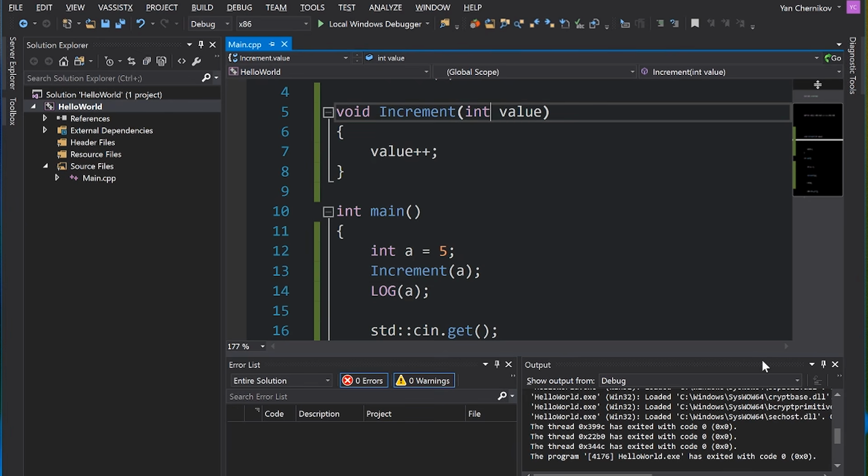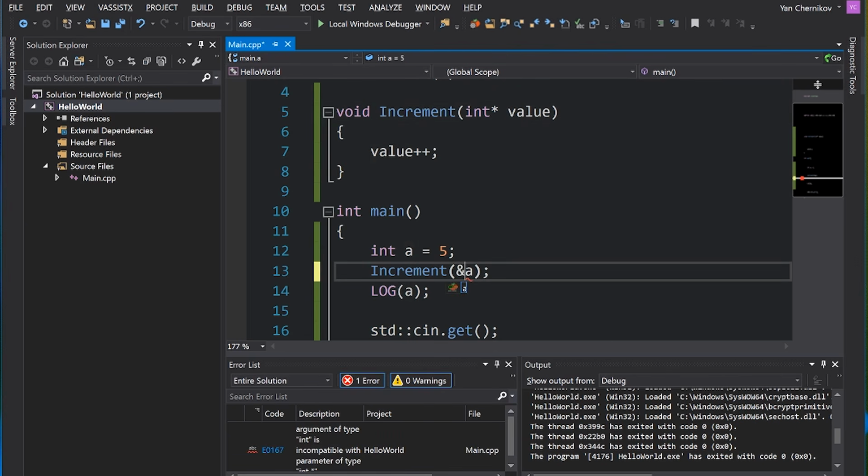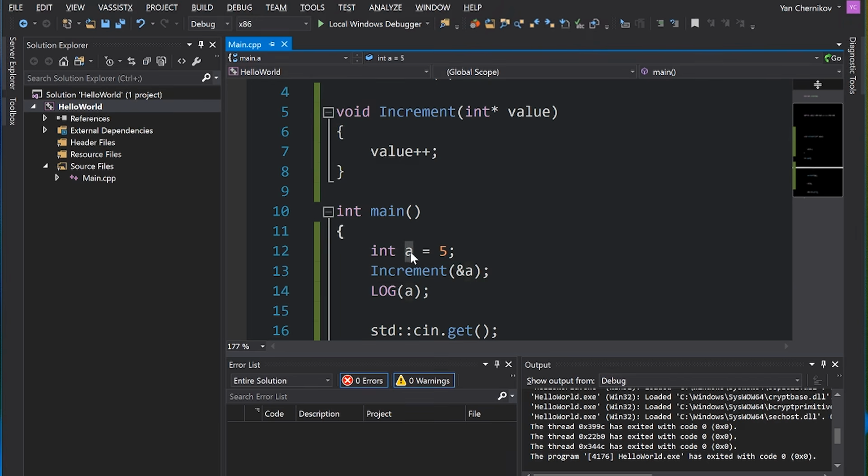What I'll do is modify this to actually take in a pointer, and I'll still call it value. And then what I'll do here in increment is pass the memory address of a. Instead of just the value 5, it's now passing the memory address of this variable. One more thing I'll have to do is actually dereference this value so that we can actually write to that memory instead of modifying the pointer itself. If I just do this without the dereference, it's going to just increment that address, right? So a pointer, of course, is just a memory address, just an integer. And if I do value plus plus without the asterisk, without the dereference operator, then it is just going to increment my memory address, not the actual value there.